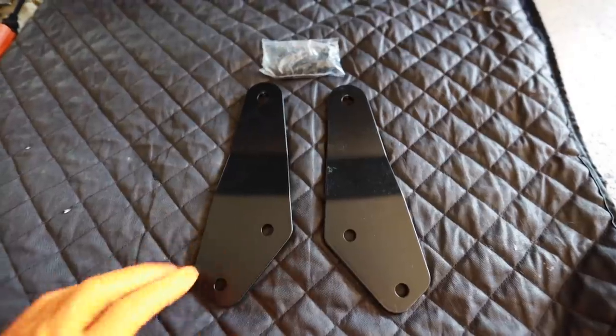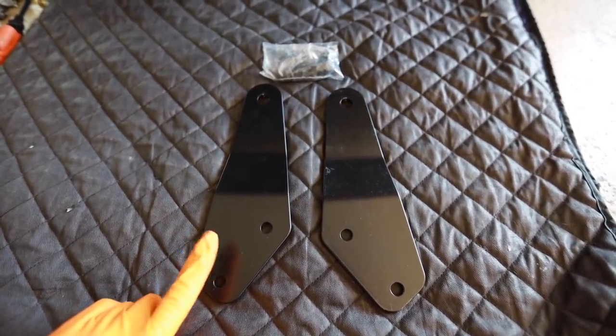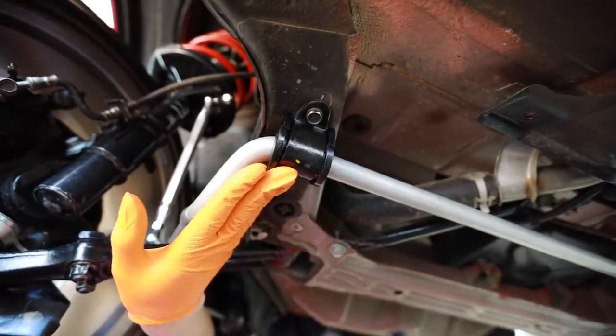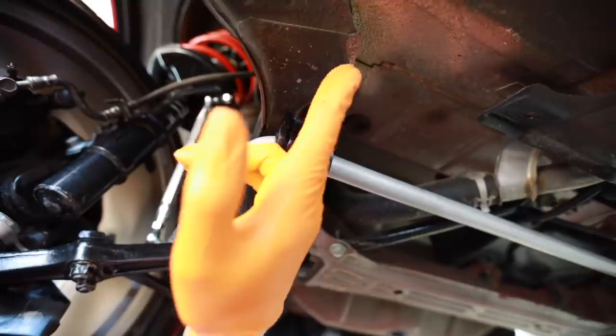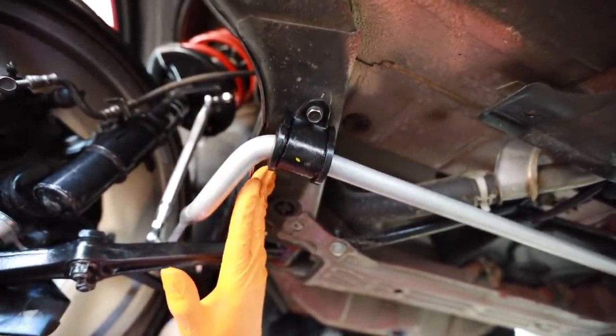Okay. Totally forgot to install these in the last video. These are the chassis strengthening plates that go up under where my anti-sway bar mounts, right here. These are known to crack in this area of the frame, so this plate is gonna beef up this area.